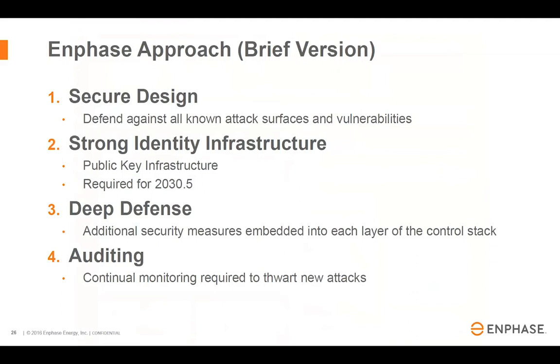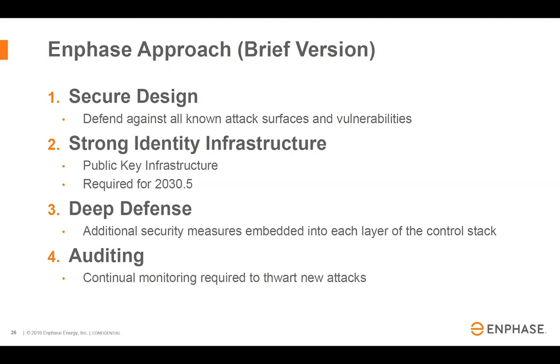So here is a very brief version of our approach. Securing the design is really one of the first steps in a 4-tiered approach. If you secure against all known design attack surfaces, you make a system harder to hack, but not impossible. There's nothing that's impossible to hack. So creating a secure system is really, in our mind, a 4-tiered process. Step 1 is secure design, securing against the known attack vectors. Step 2 is a strong identity infrastructure so that you can authenticate where these commands are coming from. And that's actually required in 23.5. So 23.5 did a great job of incorporating that into the standard.